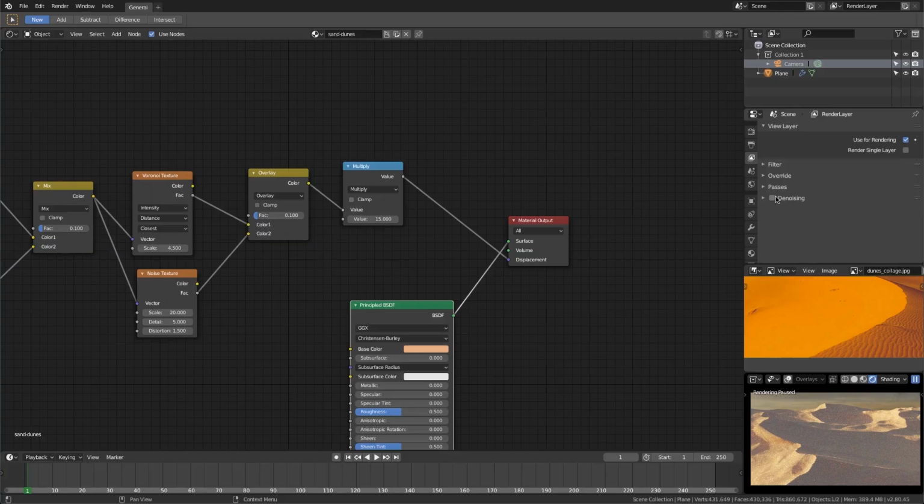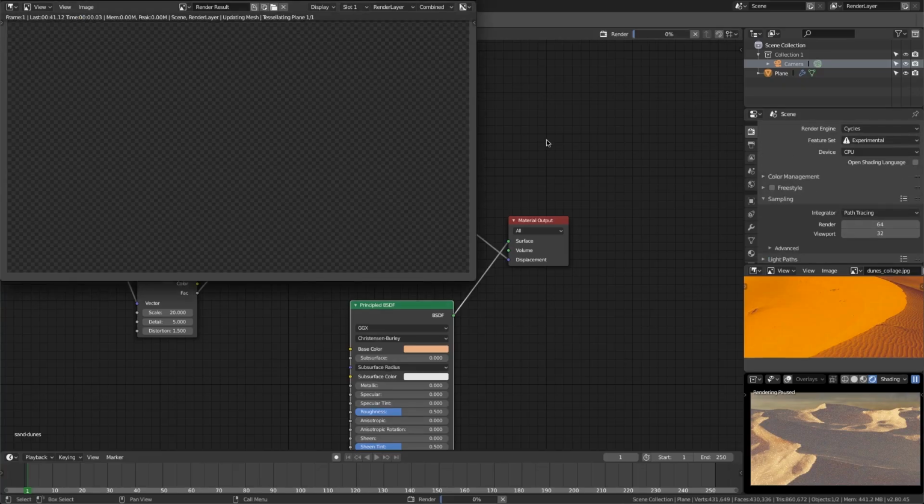And then let's enable denoising over here in the view layers panel, whatever this is called now in 2.8. Back to the render settings themselves. I do like to change performance tiling to 32 by 32. I feel like it's a hair faster than 64 by 64, but they're actually probably very comparable. If for nothing else, I like to see smaller tiles build up. I feel like that's what makes it seem faster. But anyway, I think that's all the render settings. Let's render that image.